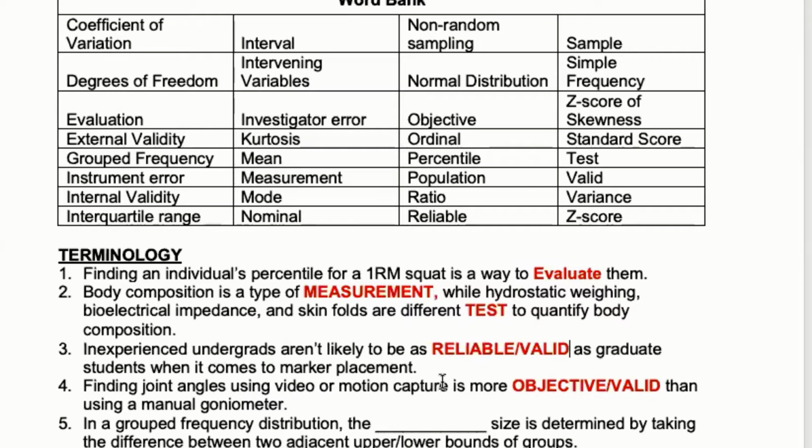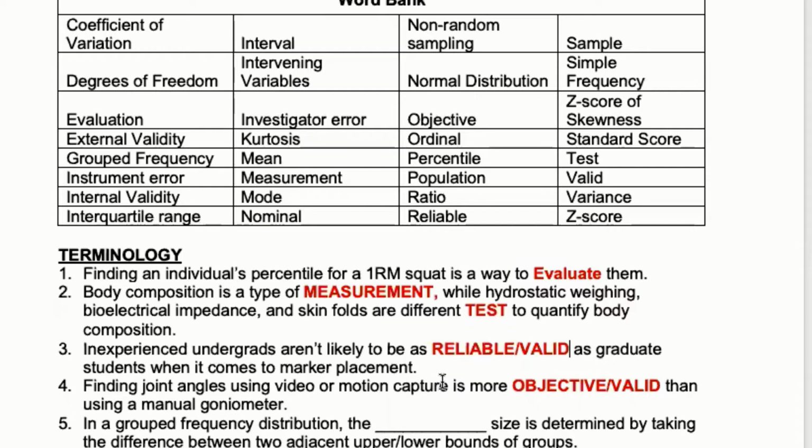Juan, can you clarify what you mean by your question? What is it? Like I thought objectivity or validity? Oh, the answer? Oh, like finding joint angles using motion capture is more erroneous than using a goniometer? Or did you mean like investigator error? Investigator error. Got it. If you're finding the joint angles using motion capture, I don't think investigator error fits in the blank very well, because that would be referencing that the motion capture is the investigator error, or that motion capture implies more investigator error than a manual goniometer, and it would be the other way around.